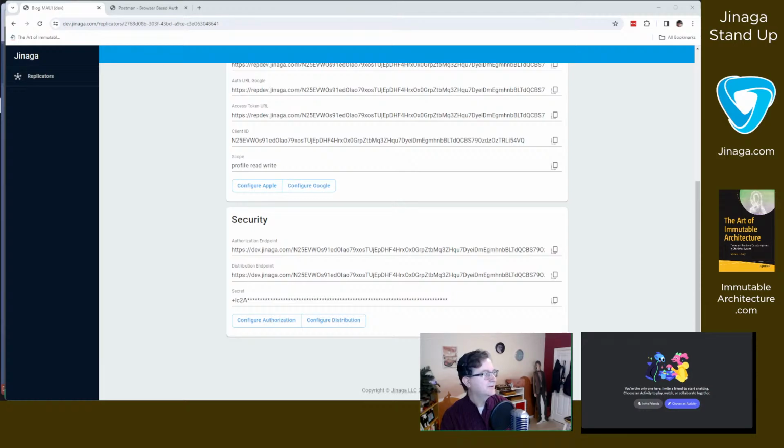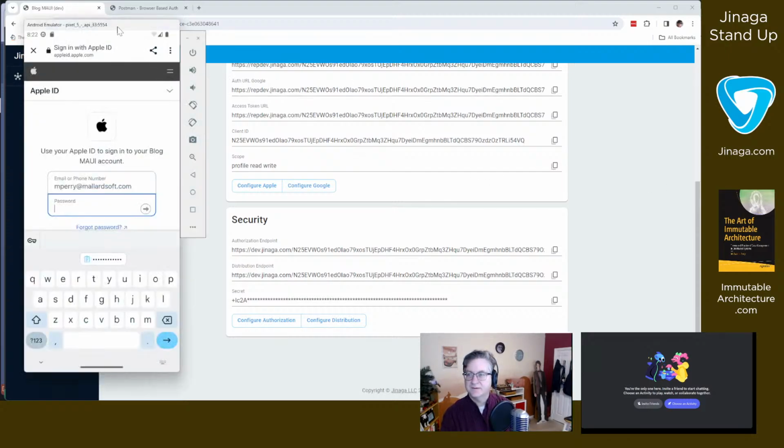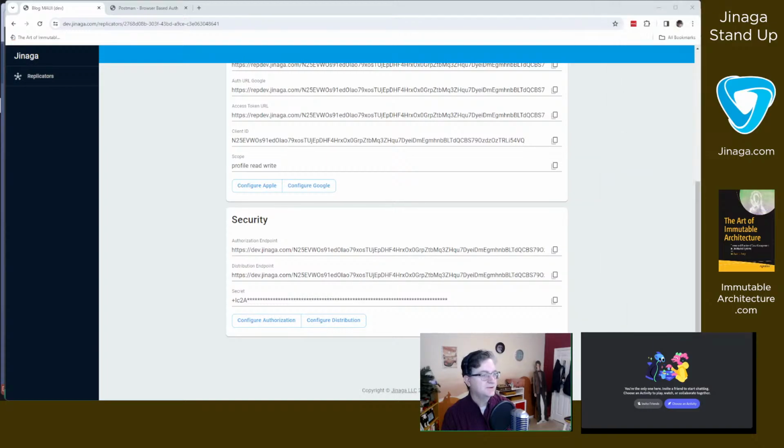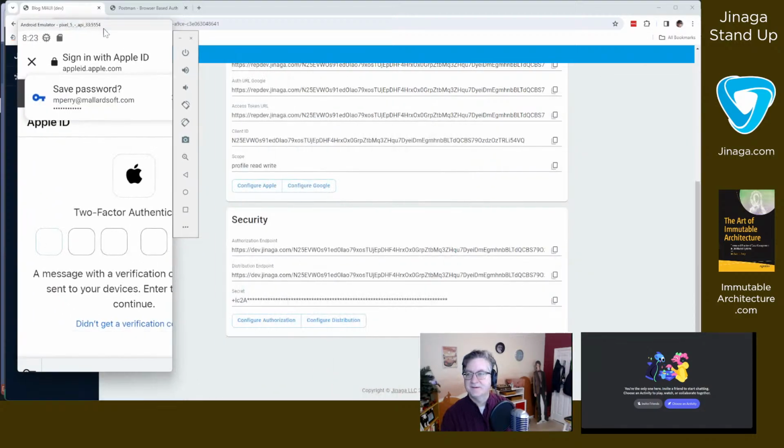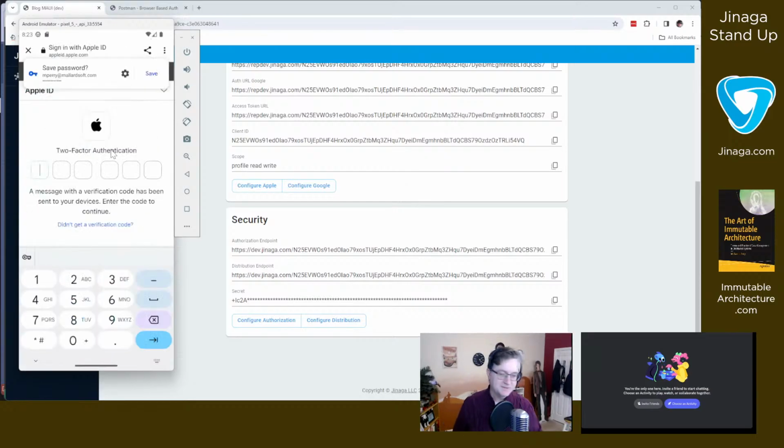Let's go off screen here and grab my Apple password. Copy that and take this off screen too, just in case it flashes. I don't think it does, but just in case it flashes. One of the characters did flash. Haha. Okay.